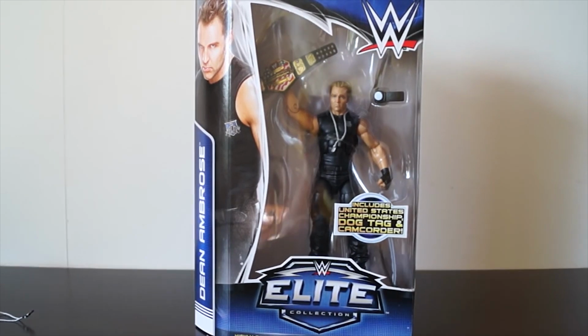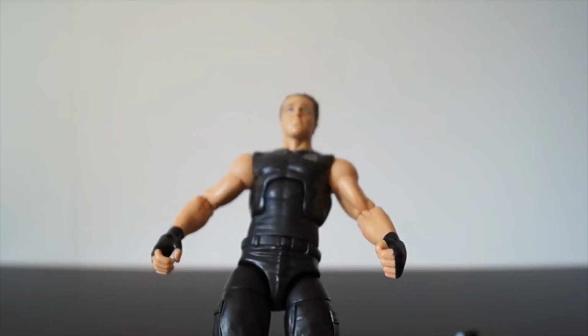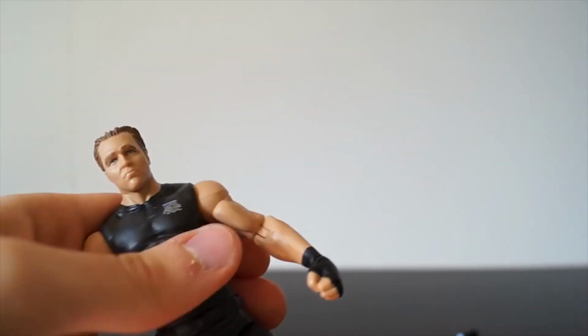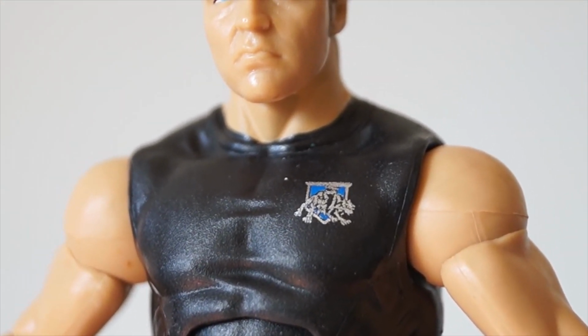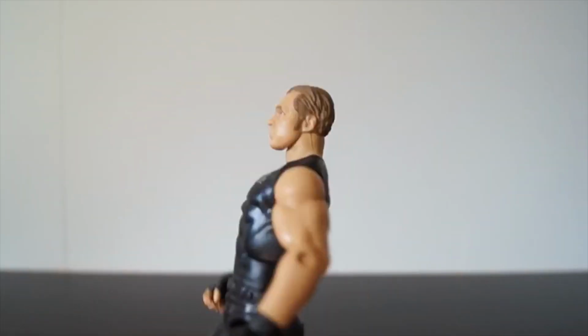Mr. Ambrose, the crazy man. Does anyone think he's their favorite? This is Dean Ambrose. What's new on him? I think it is the shirt and the patch. As you can see, he has the nice Shield logo right there on his shirt. Nothing on the back. Black shirt. Cool.